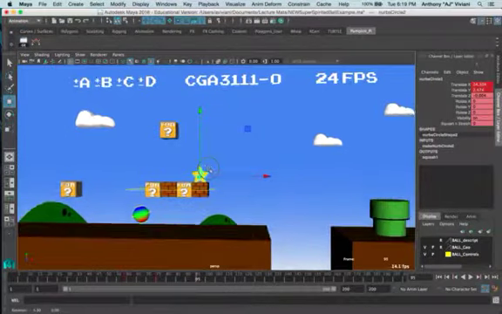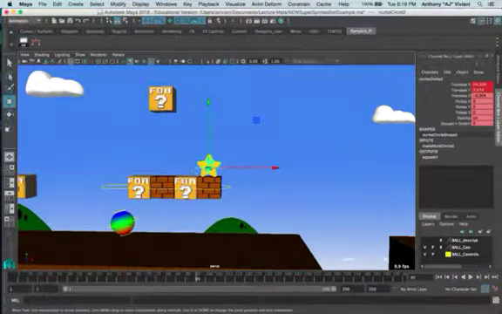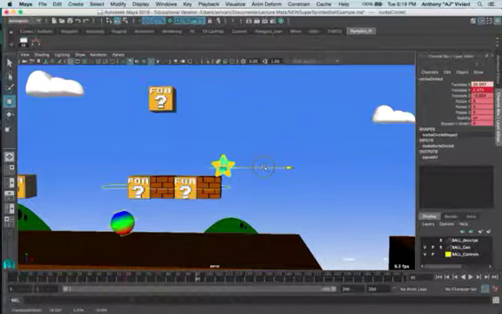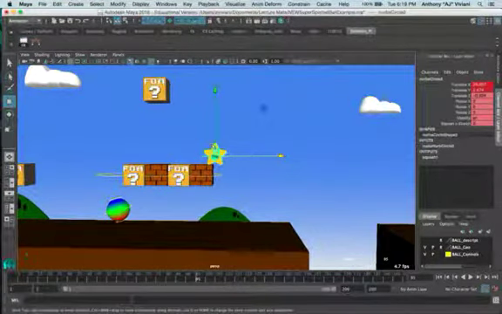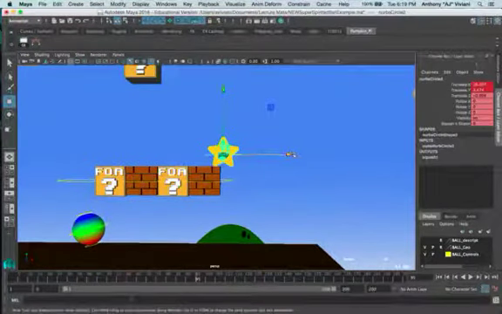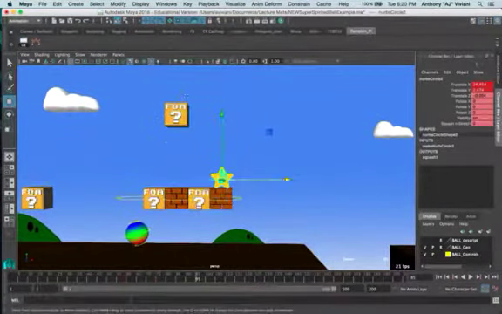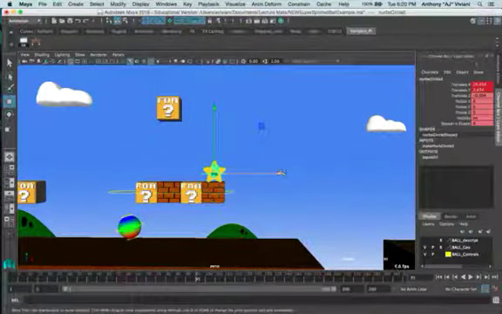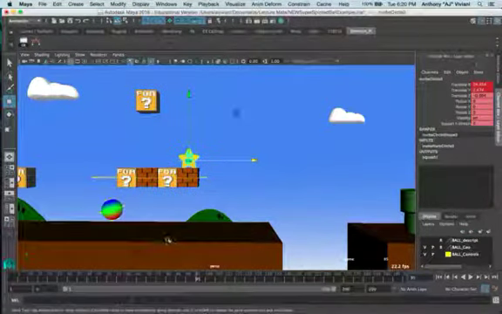So right now, what do you think? Do you want to see the star land on the brick and blow the brick up? Do we want it to land just offset so it kind of clips this and then falls? A or B? What do you think? A sounds cool. All right, we'll explode the bricks. So we'll have the star land pretty square. We'll have it kind of fall out, and then it's going to land on this. We'll have it kind of bounce and blow the bricks up as it jumps off.